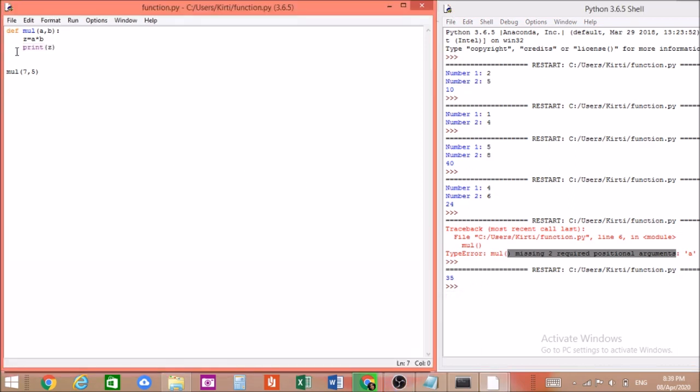I think you can write the fourth variation now. A function with parameters and return statement. So just write a return statement here. If I am writing a return statement, I have to put this mul function on the right hand side. So I am taking the answer in V. V is my variable. You can write any variable.